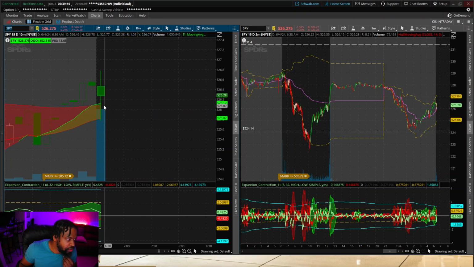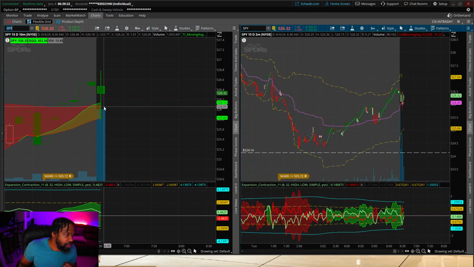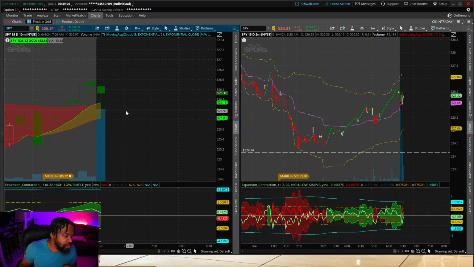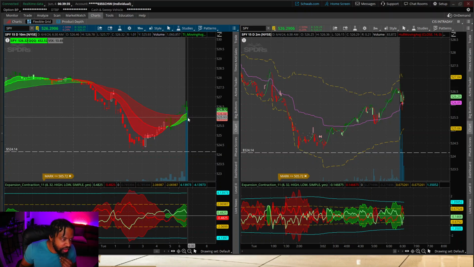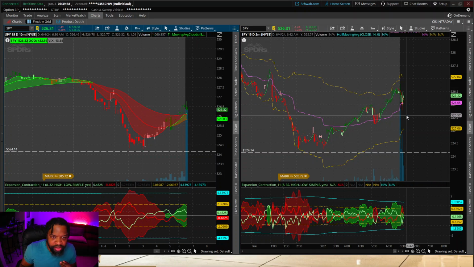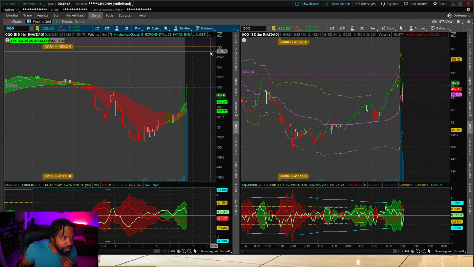Okay, it's kind of pulled into this zone, peekabooed in there, and kind of came out. So that's kind of what we're looking for to continue that. I don't necessarily want to take this trade just straight because it peekabooed into the thing there. I kind of want to see it register, break a high, and then this will basically be my risk there. We'll go to the Qs and then we'll come back and we might be able to take a trade here.